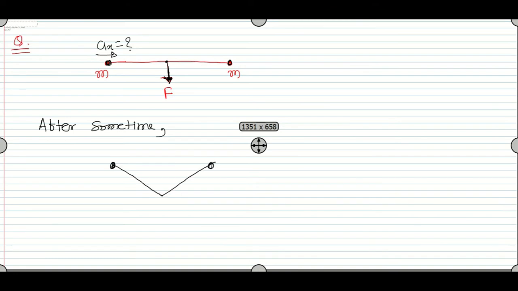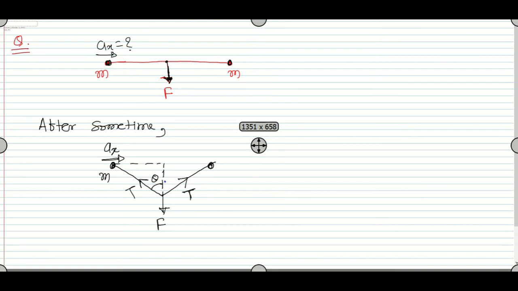Due to this force F, we have an acceleration in this mass m, isn't it? Let us consider that the acceleration along the x-axis is ax, because this mass m will have acceleration along the x as well as along the y. That means there is a resultant, but we want only the acceleration along the x-axis. So that acceleration is ax. I am considering the tension in the rope is T, and this angle, let us consider theta.